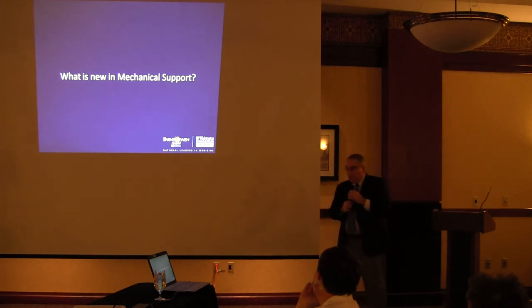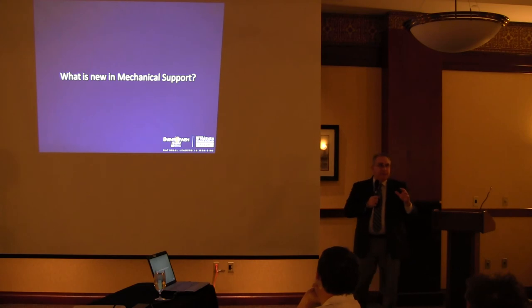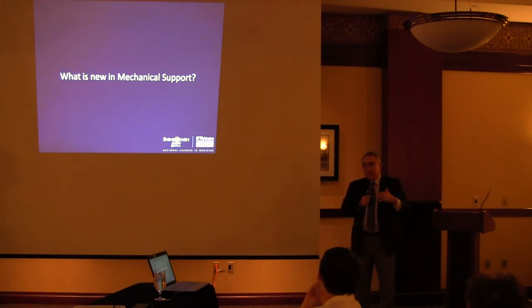There really aren't a lot of new medications out there for transplantation. Someone asked me at dinner about donation after cardiac death. I've seen a couple of reports. With the other solid organs like kidney and liver, sometimes the donor's not technically brain dead, doesn't meet all the criteria, but essentially has no chance of recovery. The donor family may choose to go ahead and do donation, and what they do is what's called donation after cardiac death. They stop life support, and they essentially wait for the heart to stop.